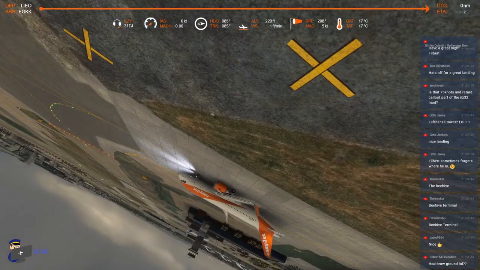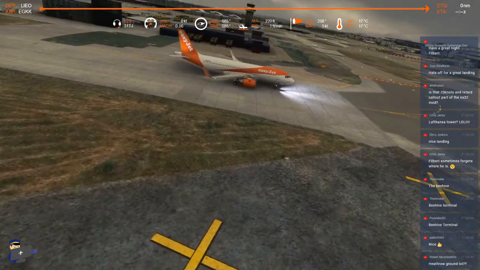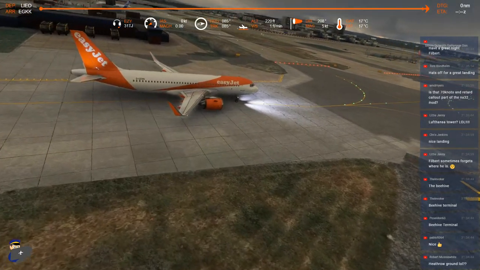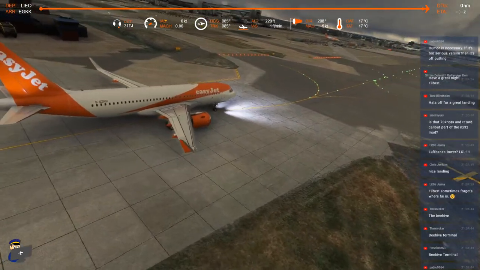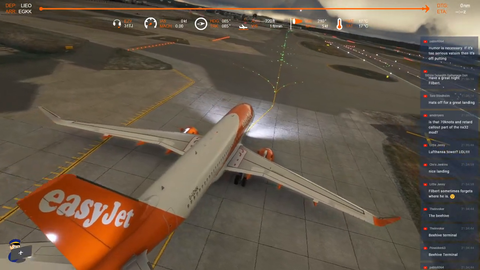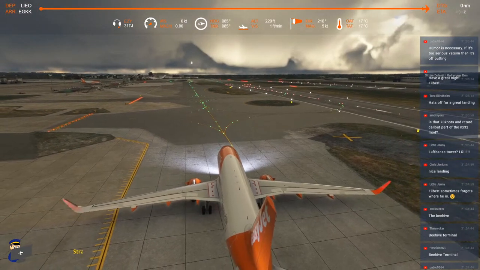Shamrock 232. Why does the drone do this? Shamrock 232, continue taxi to holding point Alpha 2 via Kilo Papa and Alpha Sierra. Alpha 2 via Kilo. Thank you. Yes, you too. Good luck with your exams. I'm glad you managed to stick around for the landing.